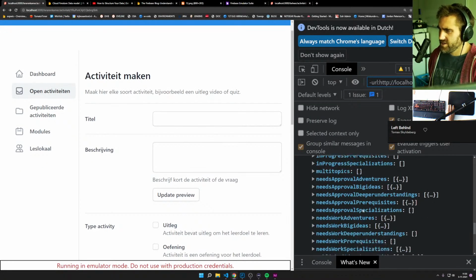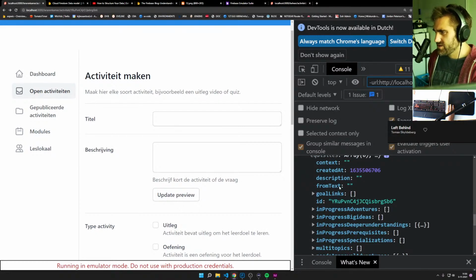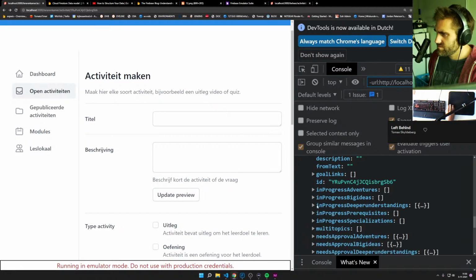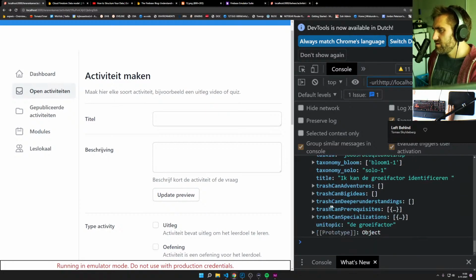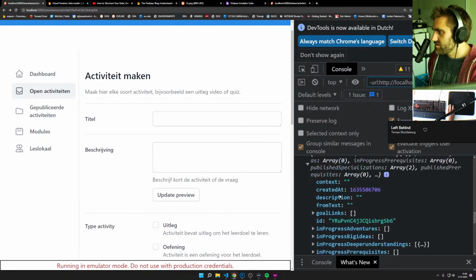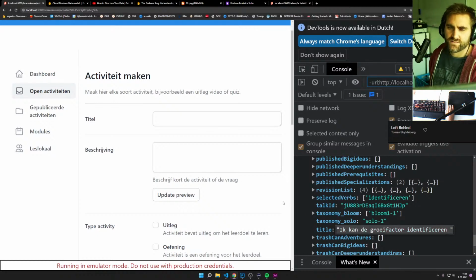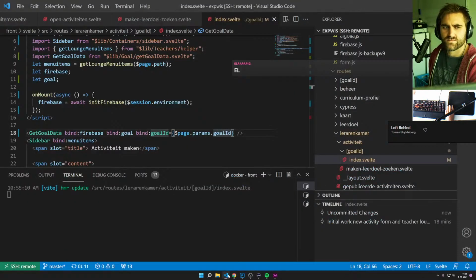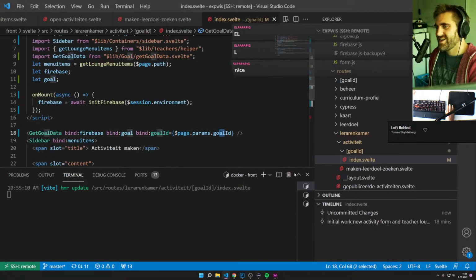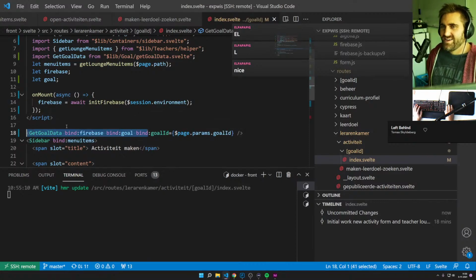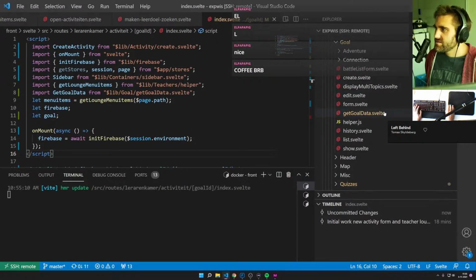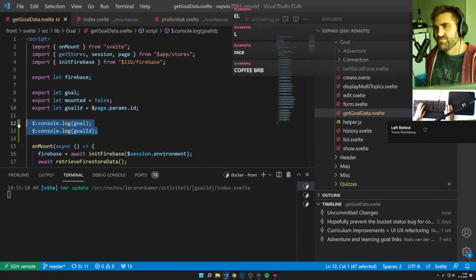Get all this information from the goal as well as the goal ID, hopefully as well. Yeah, the goal ID and the title. That's the thing we want from this. Yeah, it was sort of similar, right? This L and this I. It's better not to make typos, but at least we discovered it. Sometimes you're stuck for hours.